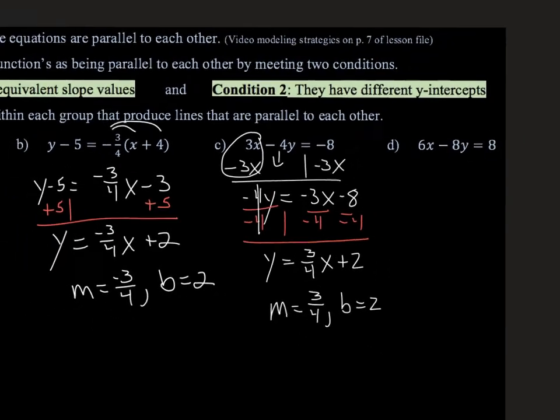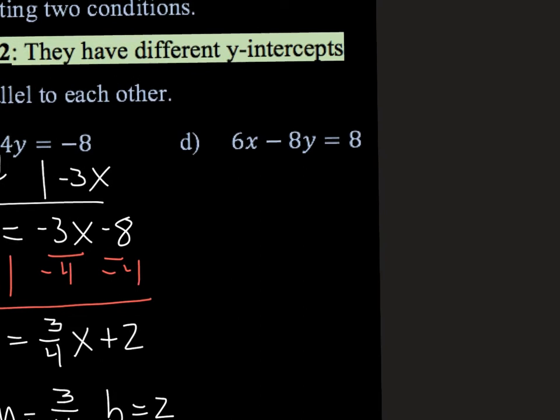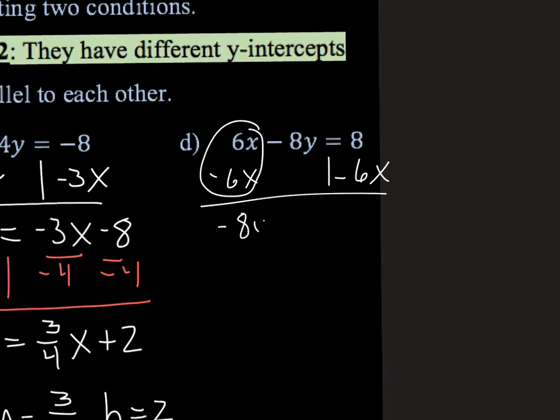Okay, we have one more equation in this group, also in standard form. So I'm going to do the same, work to translate this into slope-intercept form. I'm going to begin by moving that x variable. So I'm going to make my zero pair. I have my -8y term. And then on the right side, I have -6x plus 8. Now I look to isolate y, undo that operation, divide all terms by -8.